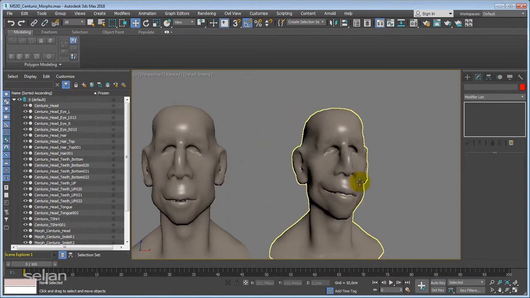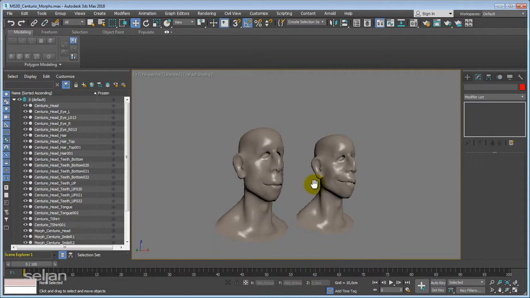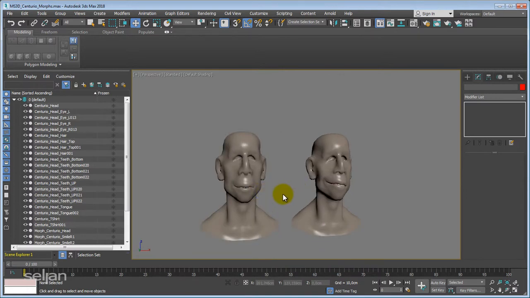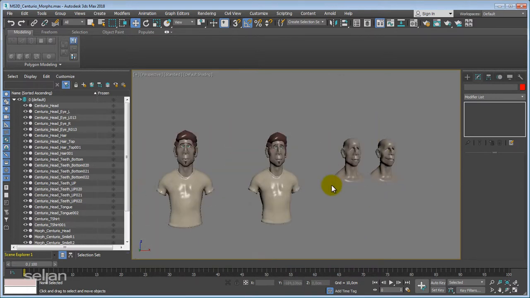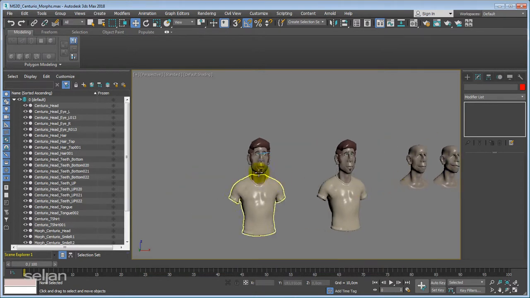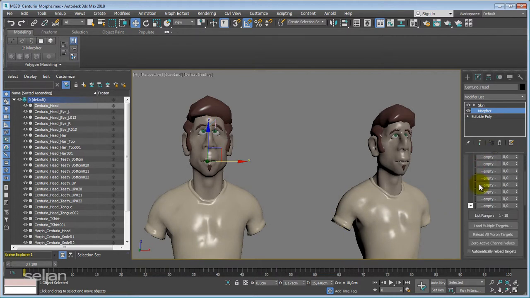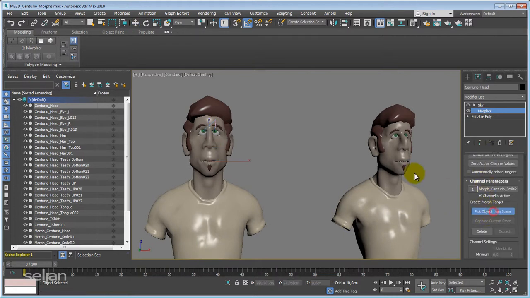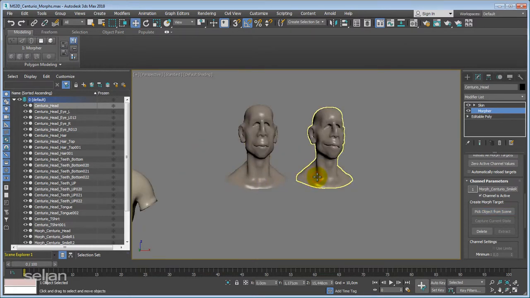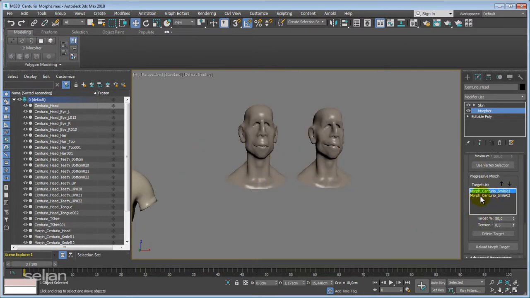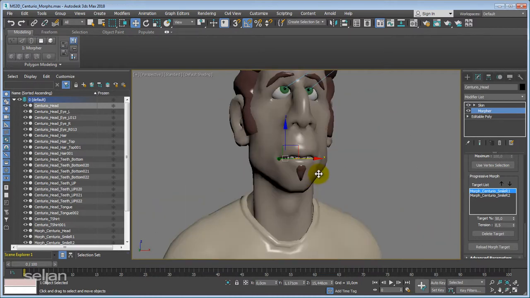So if you want to create a full ear-to-ear smile, there will be no problem, but that requires a controller for this. Okay, now what happens if we have two targets and one channel? We can load the second target the same way as we did with the first. I'm hitting on it, and this is what happens. It automatically recognizes that because I was using the same channel and I was clicking on pick object, it will recognize it.